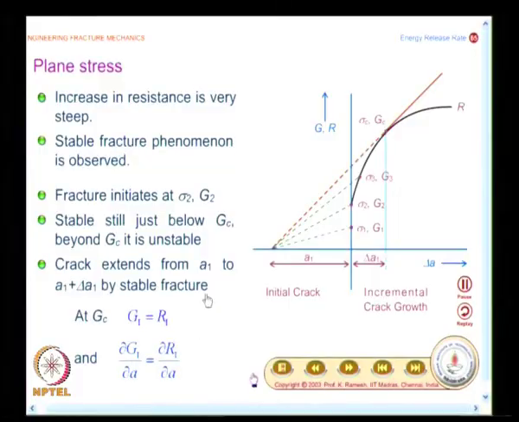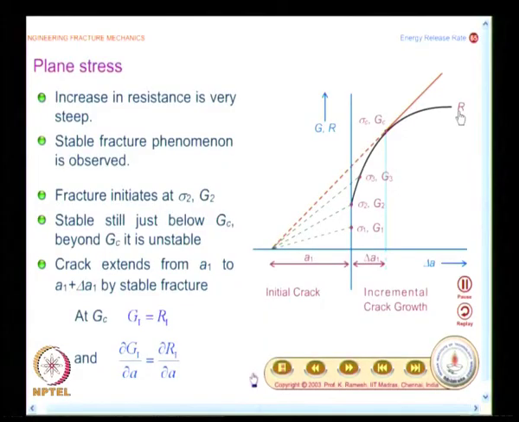Whether the resistance and fracture toughness are the same? We have looked at the graph for the plane stress as well as plane strain. Now, we look at the graph of this plane stress. See, this is the resistance present in the case of the material. As the crack advances, in the case of ductile materials, you have plastic deformation, and this plastic deformation size increases. So, as the crack length increases, the resistance also increases.